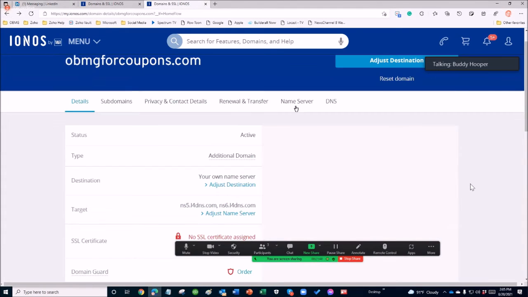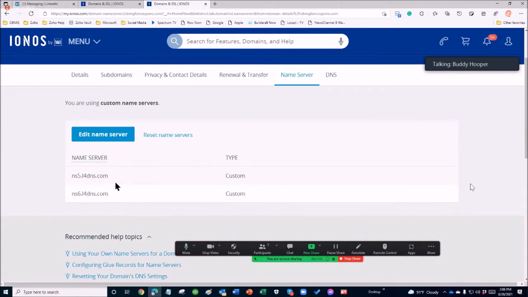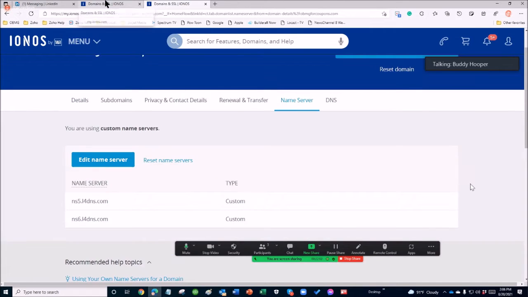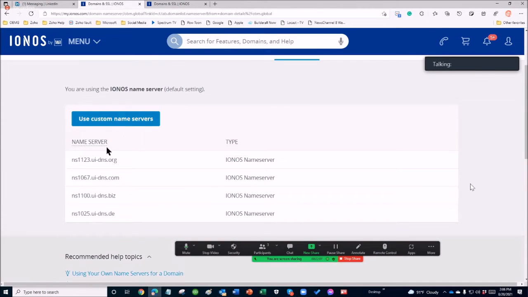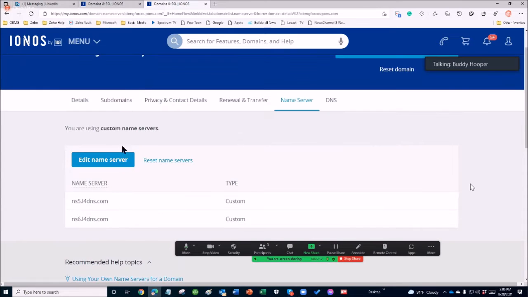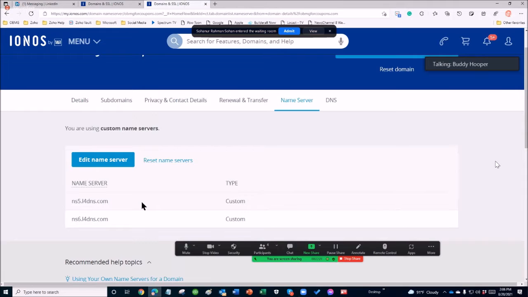If I go to name server here, it shows this right here. Now this is the name server for Builderall. Now the only thing I'm saying, see, both of those should be identically the same. This one works. Everything on this works. But this shows the domain goes here. This one shows it's got that set up. Now I don't know what that means. Does anybody know what I'm talking about?